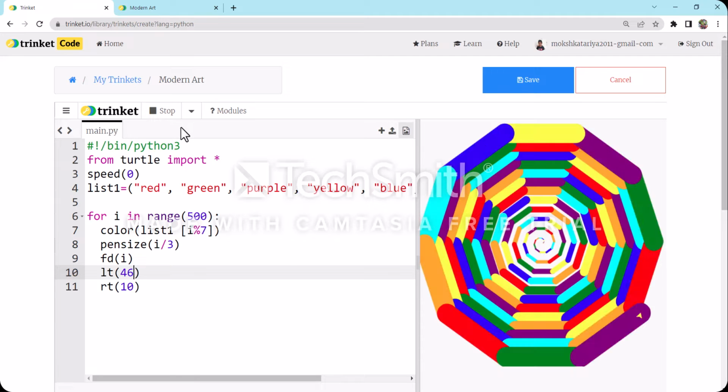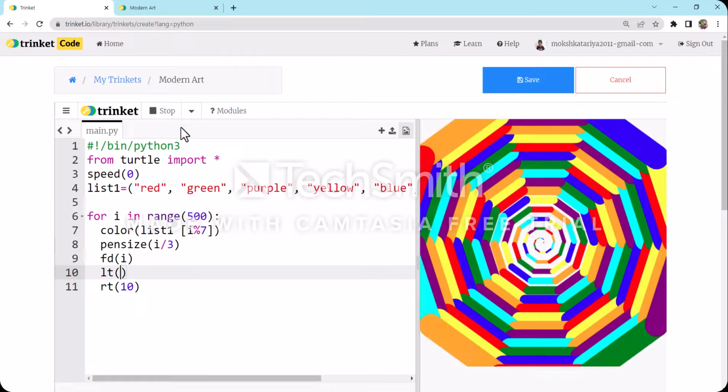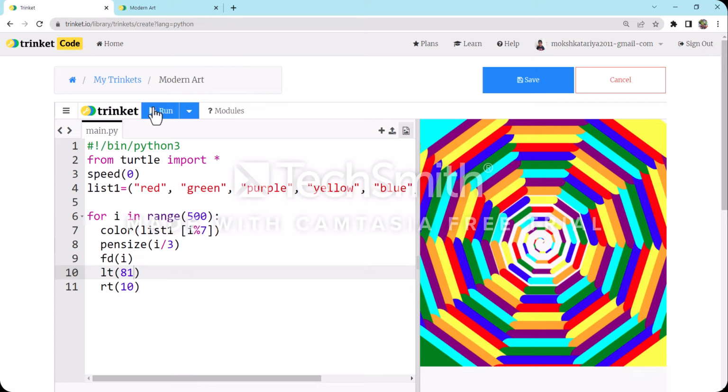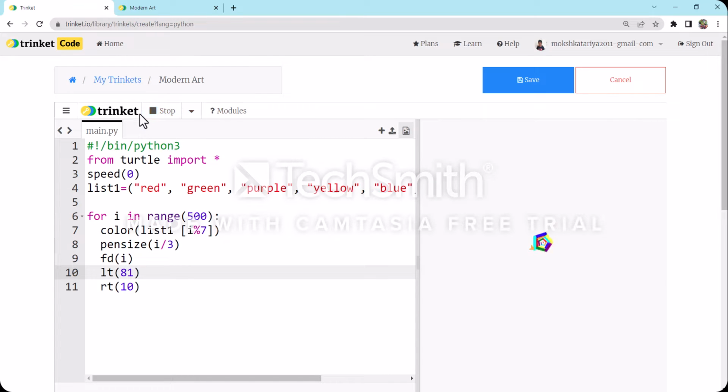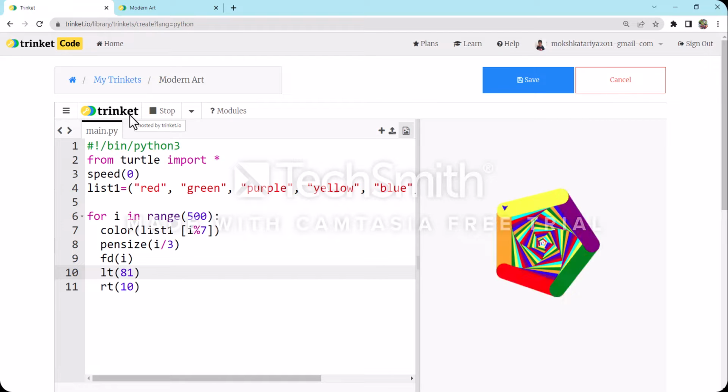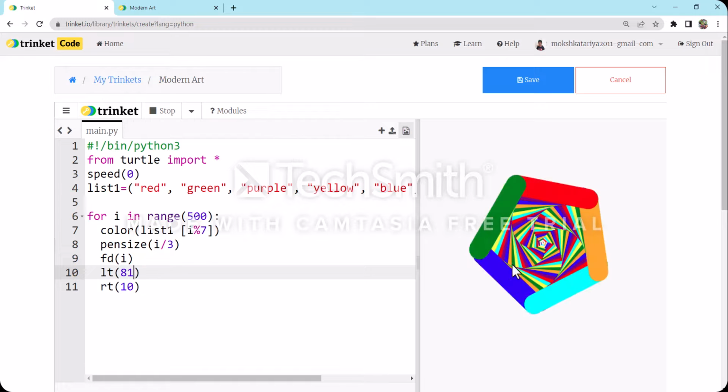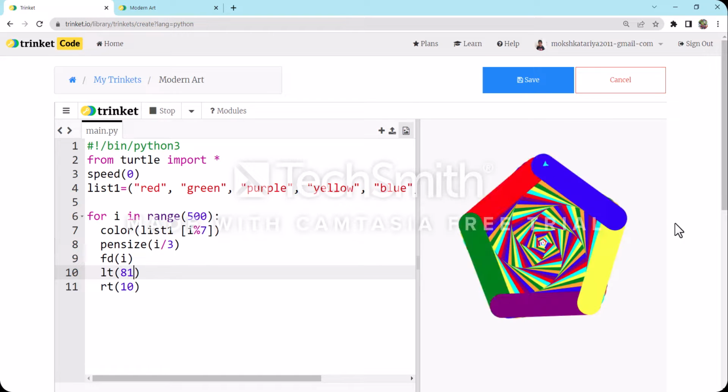Here I will do 81. You can make patterns like this also.